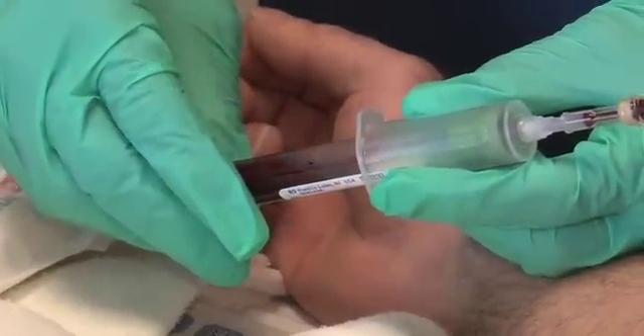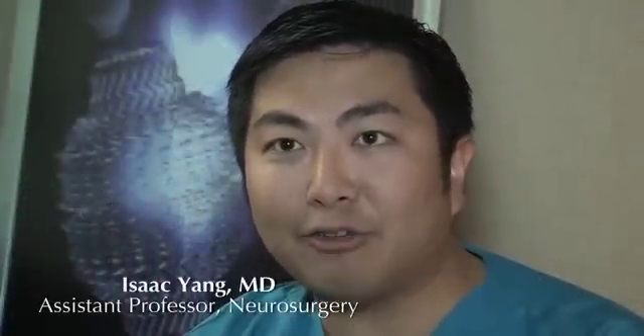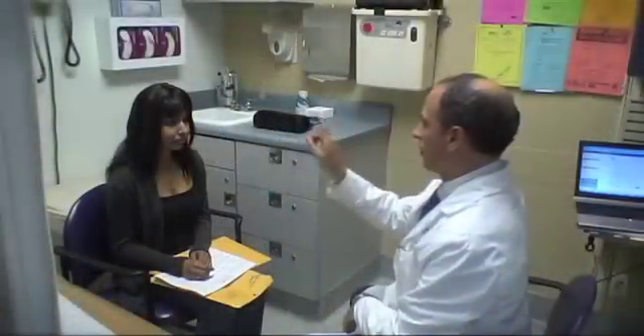My research focuses on glioblastoma and gliomas, or brain cancer. It's the most common kind of brain tumor in America today. It's the kind that affected Ted Kennedy. It's a horrible disease — it's a killer. It's almost like a guaranteed death sentence. Right now, the average survival of people who get diagnosed with brain cancer is about 14 or 15 months.